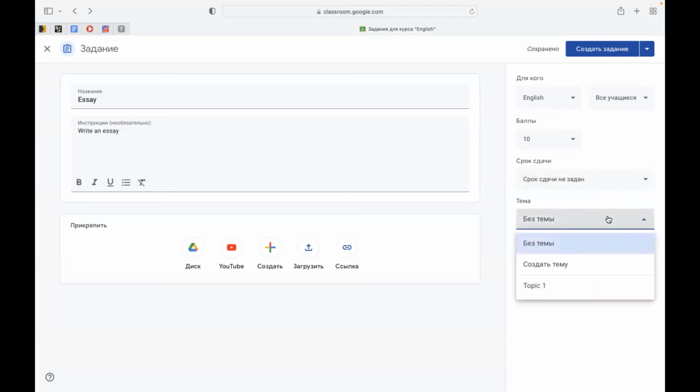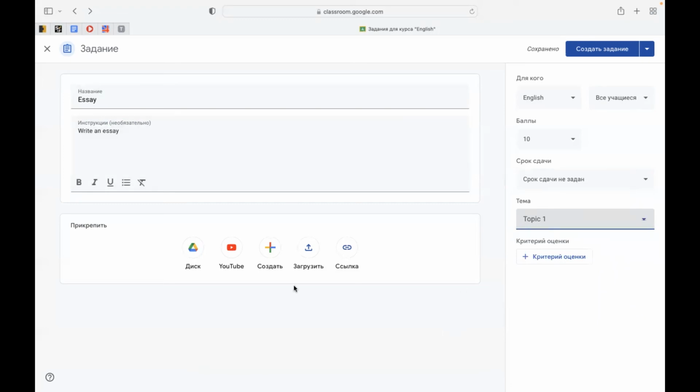And if this task is connected to any of the topics, you can, of course, just choose this topic, because we have, for example, just created topic 1. And this task will be connected with topic 1. So I will choose topic 1 to connect the task and the topic. But if I created the task without any topics and I forgot to add this topic before, in previous steps, I can create a new topic and connect the new task with the new topic. But since I have this topic 1 already made, I will connect them all together.